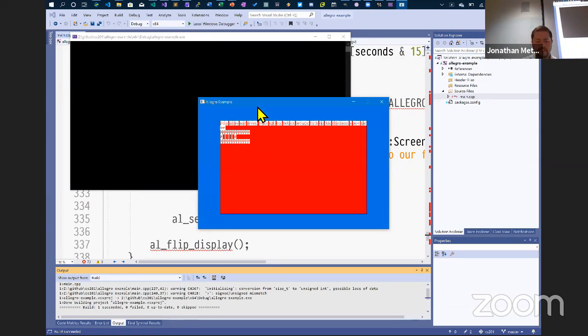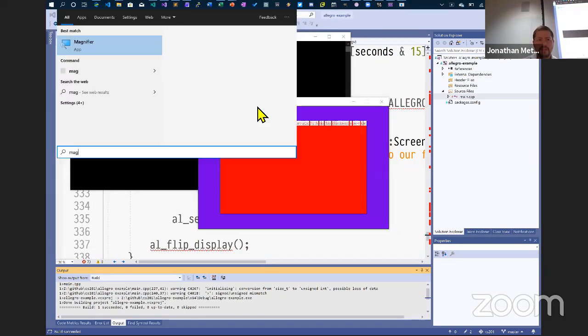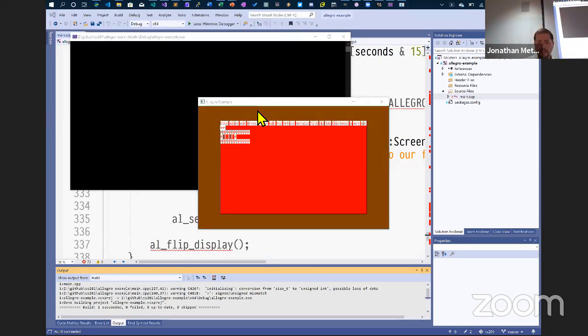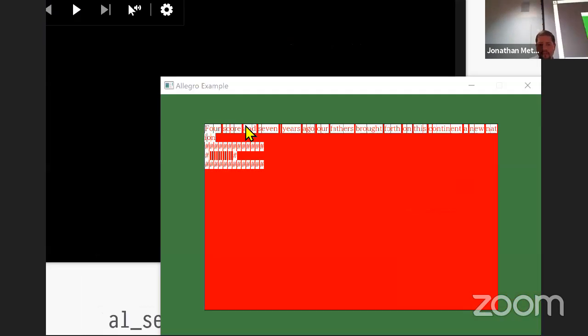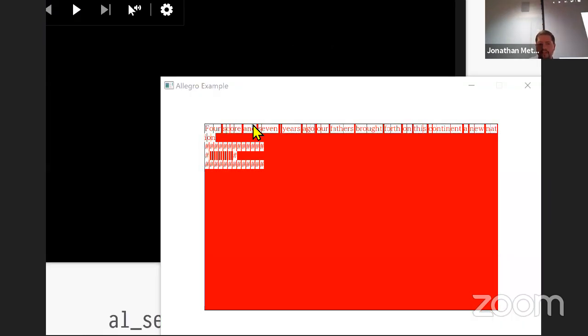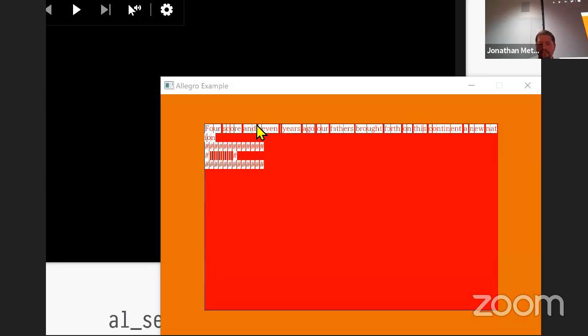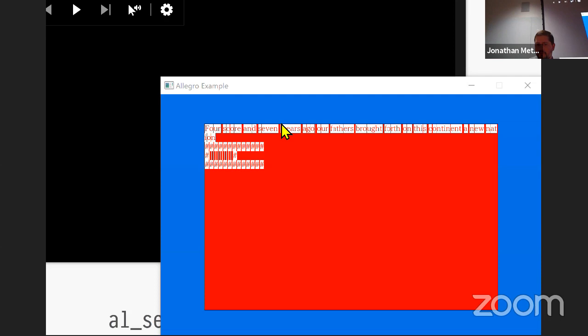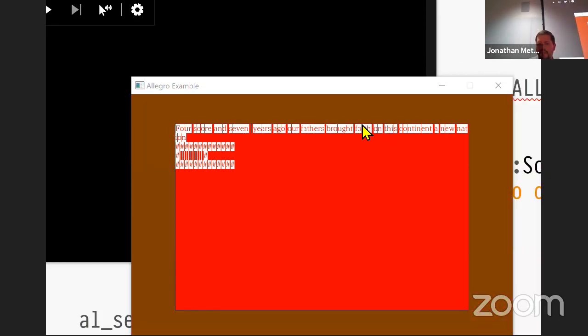So in this case, I'll just put the magnifier on real quick so we can see what's going on. Okay, so over here you can see that we're drawing each character, and even the space characters are pretty small. Okay, but then when I get to the end of a line, then it'll just go back to the beginning.